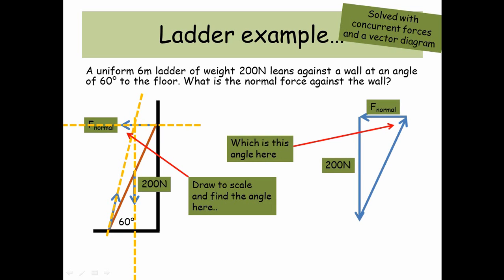Which, if we look at a vector diagram, is this angle here. So if we draw this to scale, and we measure it, and we actually find that it's about 74 degrees, well, now we can draw our vector diagram to scale, even though we don't know the normal force, but we know this angle here, and we know that the angle between the normal force and the 200 newtons is also 90 degrees. So we can solve this distance here, which is around 57.7 newtons.